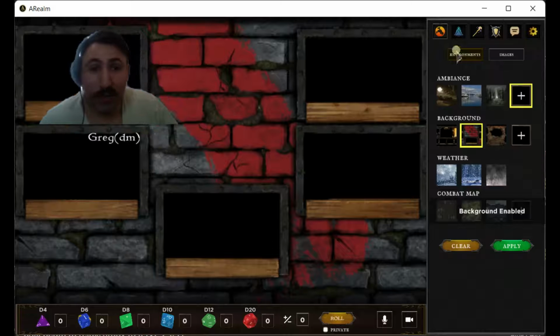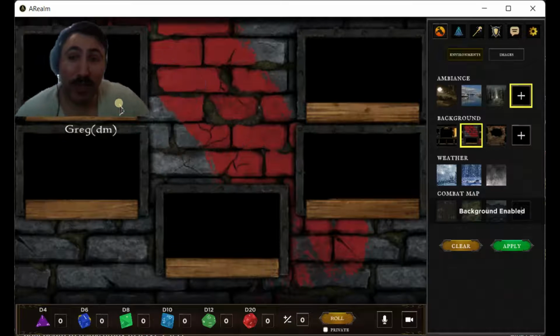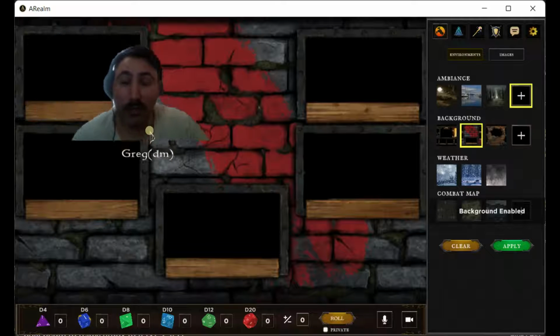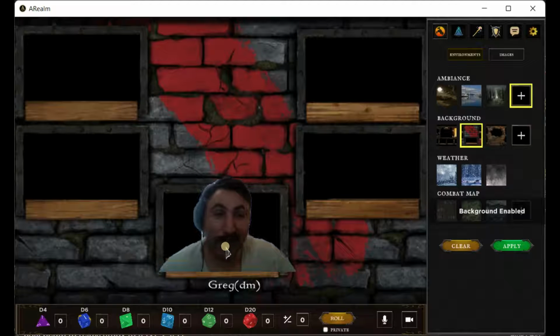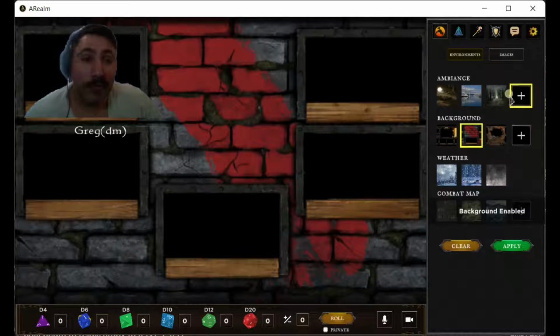Hit apply. And this is where you can set up your players, like, everybody take a box. There you go. Now each of your players has to drag themselves to this area if that's where you want to put it. So I'll just put myself over here in this corner. No one puts me in the corner. Not even myself. Okay. Anyway, I'll put myself over here.